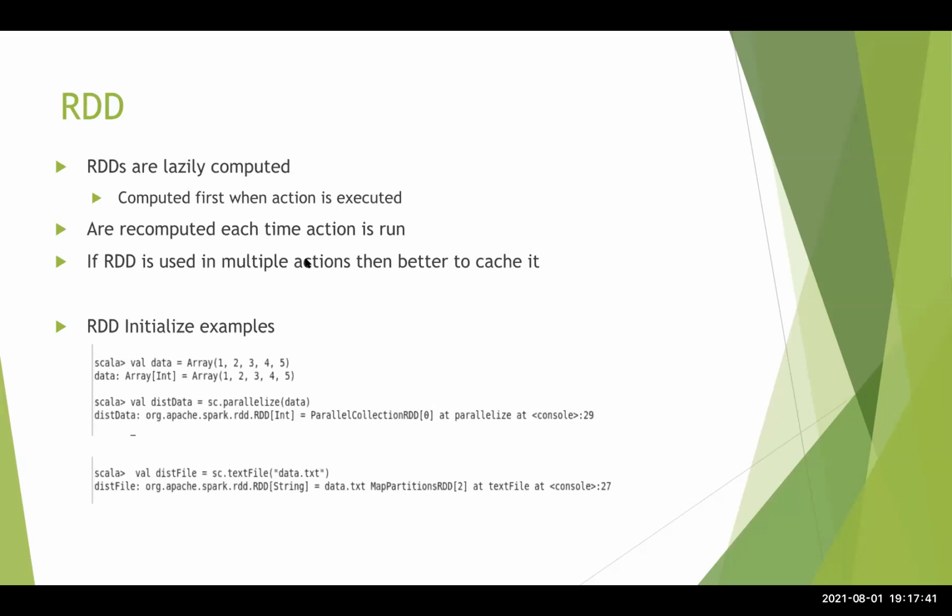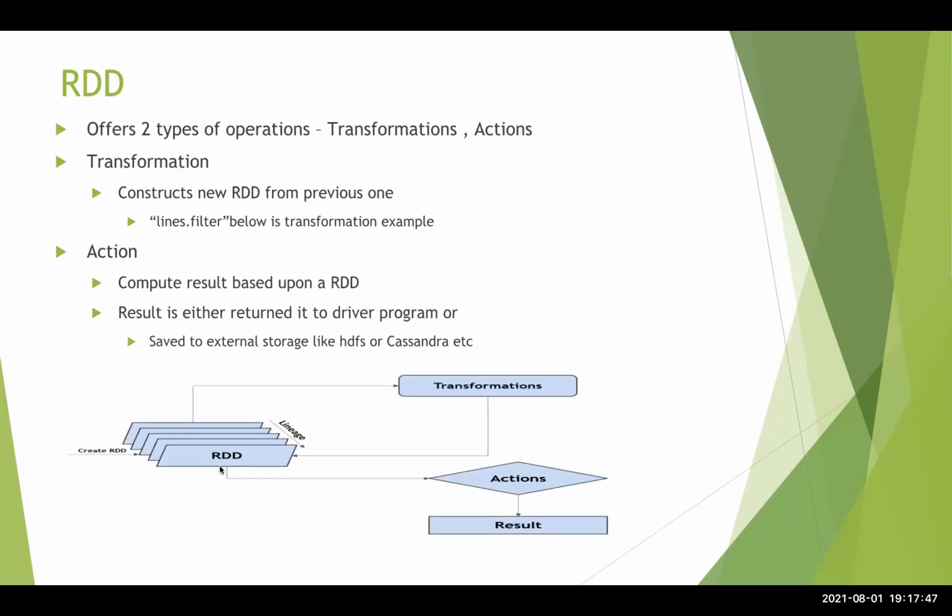If an RDD is used in multiple actions, then you should better cache it. There is RDD cache or RDD persist. In the example I explained, I'm reading some file, creating an RDD from that, then applying all these transformations, and have this final RDD. When I'm doing two actions on this final RDD, one saving to a file and the second saving to a database, then both of these actions will trigger the reading from file and each transformation. I don't need to do that.